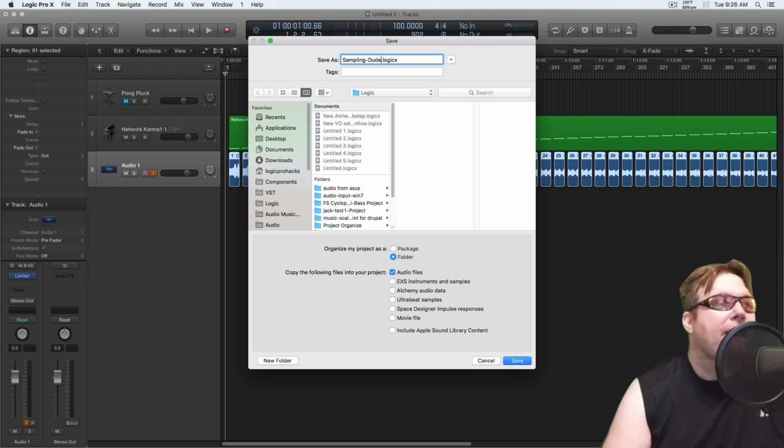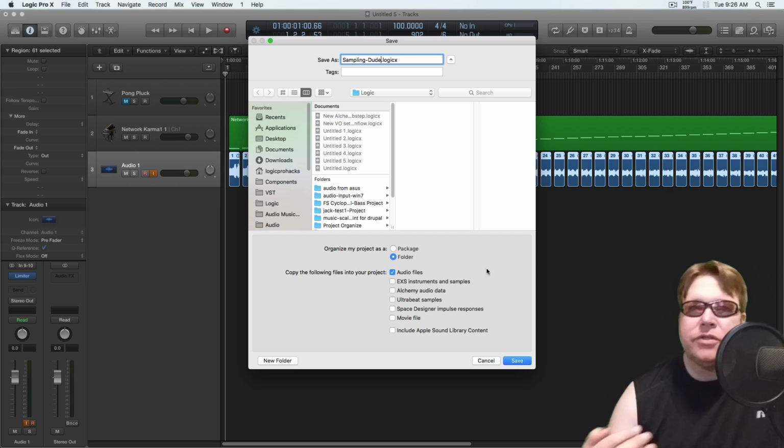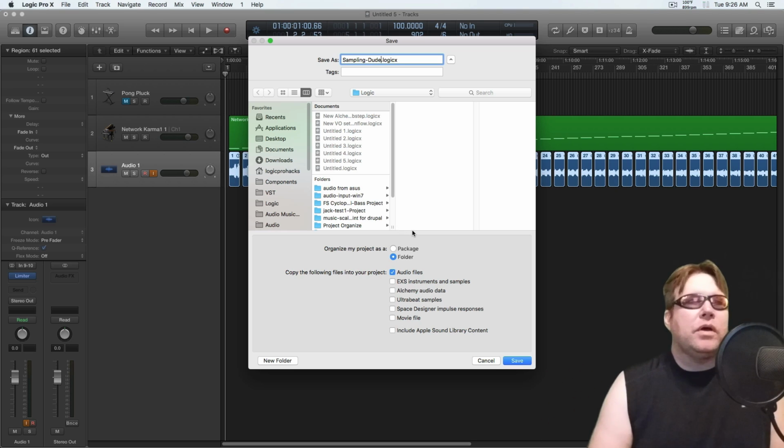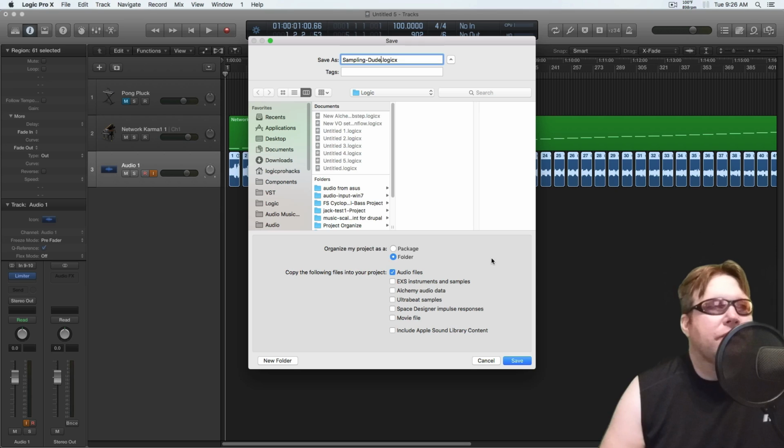There we go. And what I want is to save it as a folder, not package, because usually when you have a package, you can't see what's inside of it. You've got to right click or control click and say show package contents. And it's hard to see. I always save it as folder. Folder's easier. It gives you everything up front and easy to see. So I don't know why they did that. It's just confusing. So if someone else out there smarter than me wants to, anyways, tell me whatever.